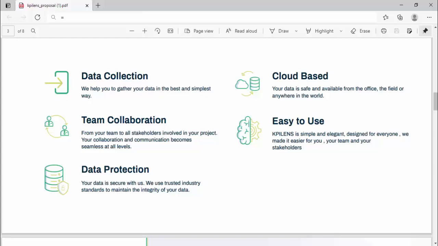It is cloud-based, okay? The first time I dealt with an M&E software, somebody told me the cloud. What is the cloud? Well, simply put, it is where you store your data in a safe environment. It's not per se a place, but software language. You have your data transported or uploaded to a safer place where it cannot easily be manipulated or lost. Google has it, so I'm sure you know what I'm talking about. But one of the things I like about this KPI lens is that it's easy to use, and you're going to see for yourselves.